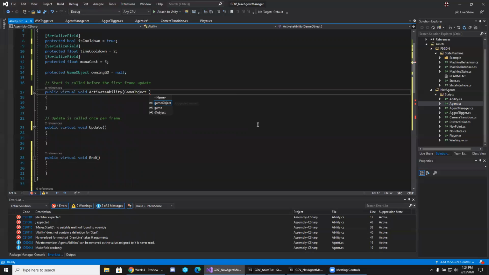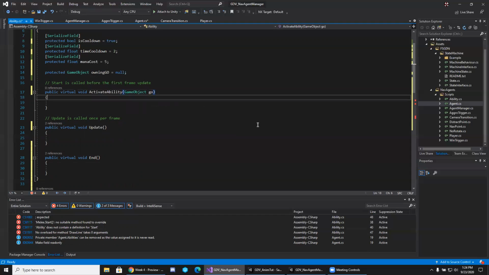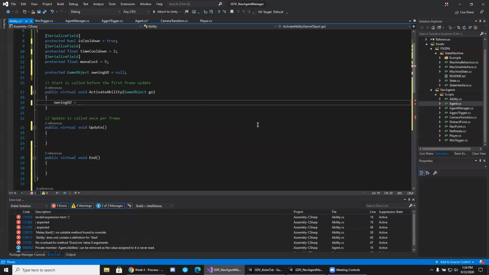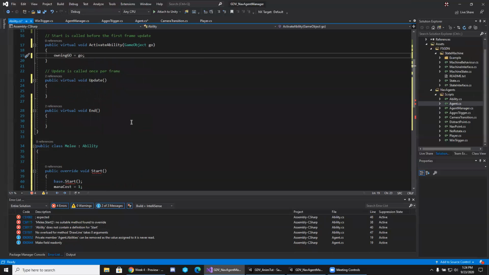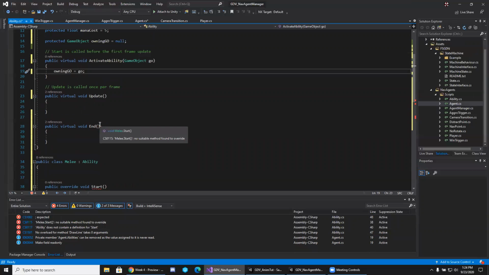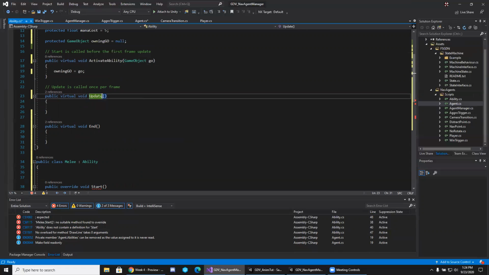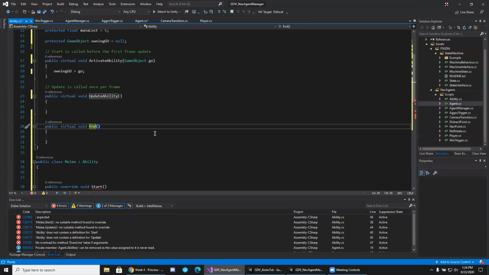Game object, and we'll just call this one geo, so that when we call activate, we will say owning geo is equal to the one that we passed in. And we'll need to update this to activate ability. We'll call this one update ability, just so it's a little bit more descriptive and doesn't get confused with the basic MonoBehaviour stuff.